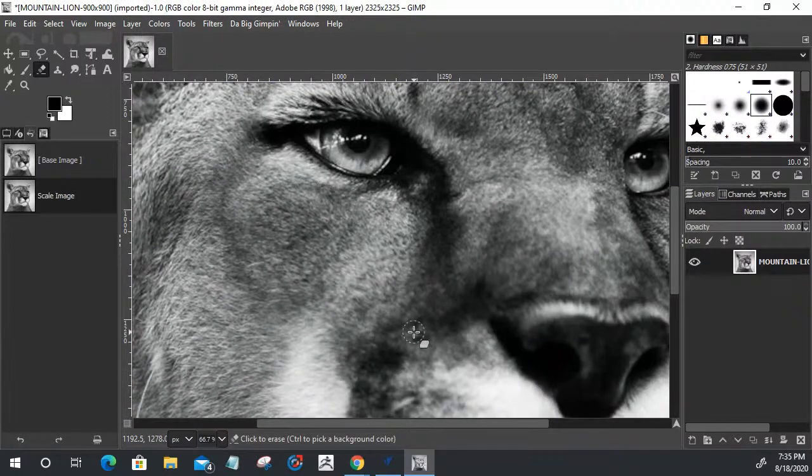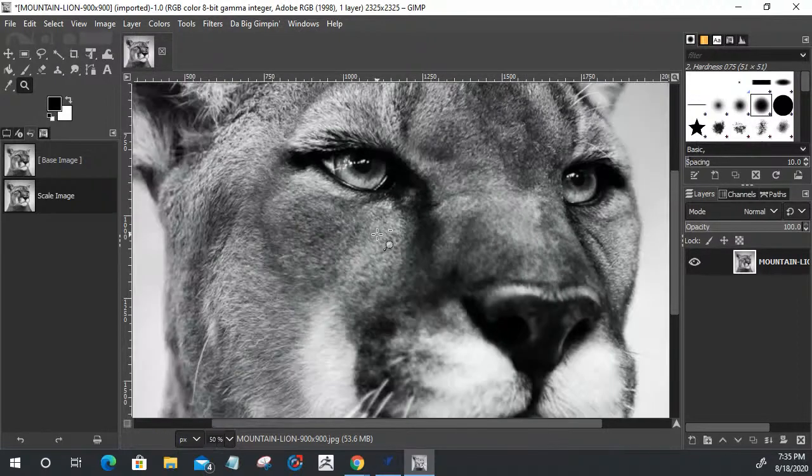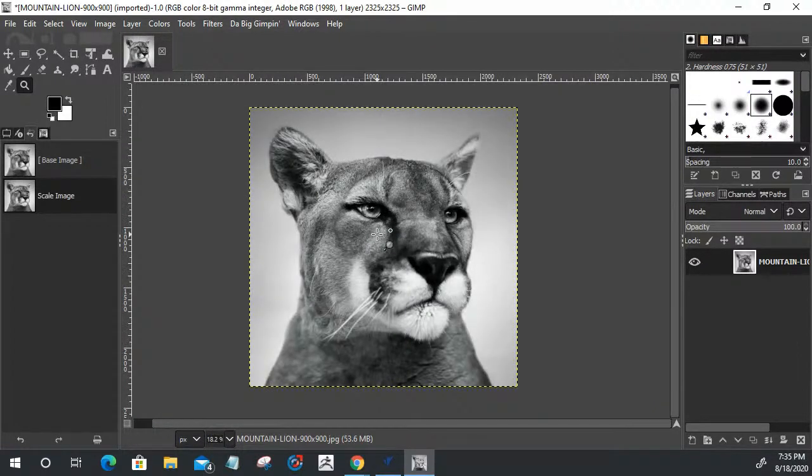Okay. Woo. Look at that. All right. Now I'm going to go to my magnifying glass and hold my control key down and bring that back down so we can see it all. Okay, so now I've got this scaled down to size to where it's going to fit on my tile. I don't have to do anything more than that.